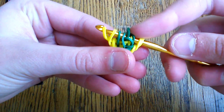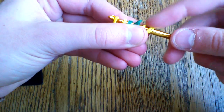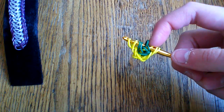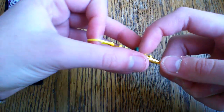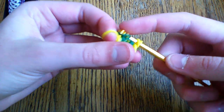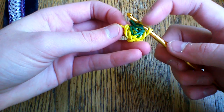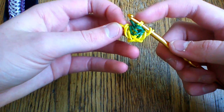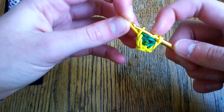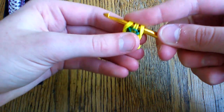It's going to look a little bit weird while it's on your hook here, but as soon as you pull a band through, it'll be fine. Make sure to cross that dark green over the yellow, take a yellow, and pull through the first 6 loops. This loop here might be a little bit looser because of this green band is being crossed over, but just make sure not to grab it back on your hook. Just that yellow, reattach. And as you can see, this bracelet is still really small.